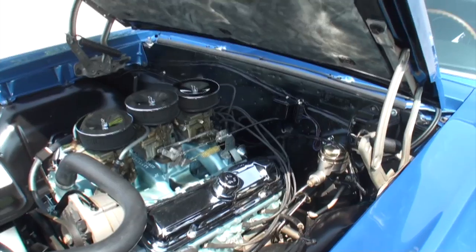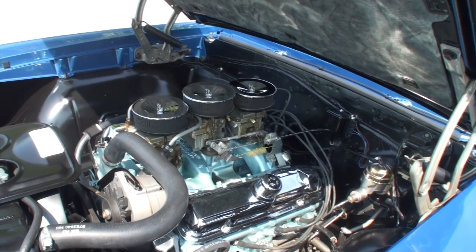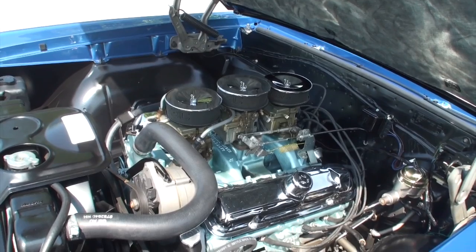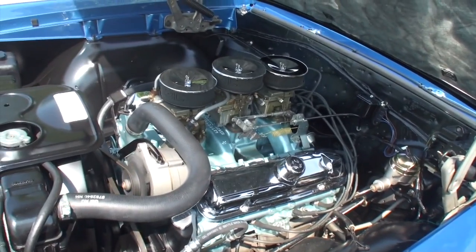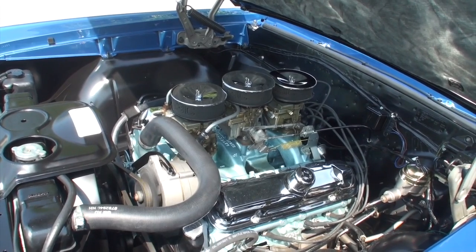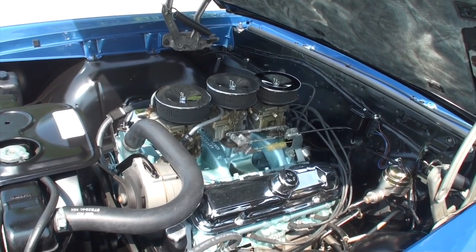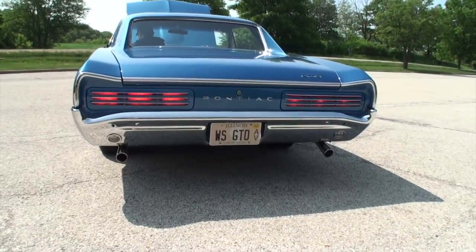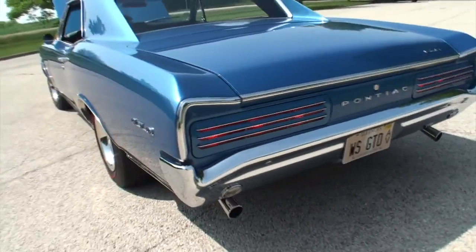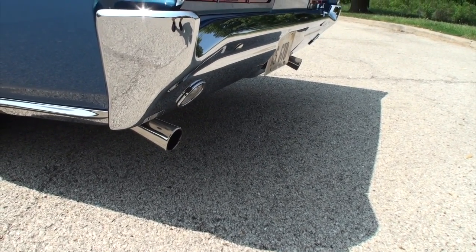All right, let's fire it up. I want to see it with the hood open. That's an angry little kitty — it's got a nice little cam. Can you step on the brakes for a second? With those louvered tail lights you've gotta be alongside it. Let me just listen to it idle. Go ahead and give it a rev — nice. First start of the season, we're getting all the moisture out of it.